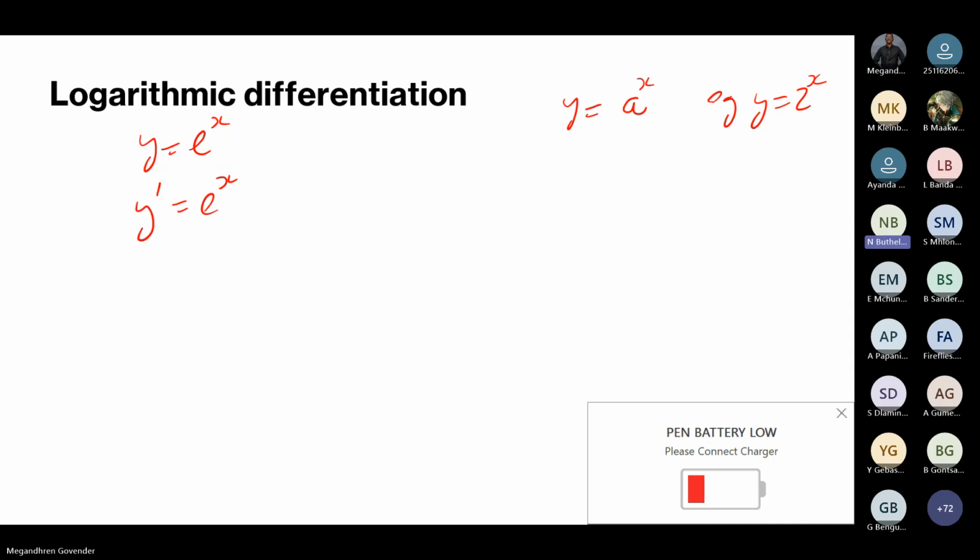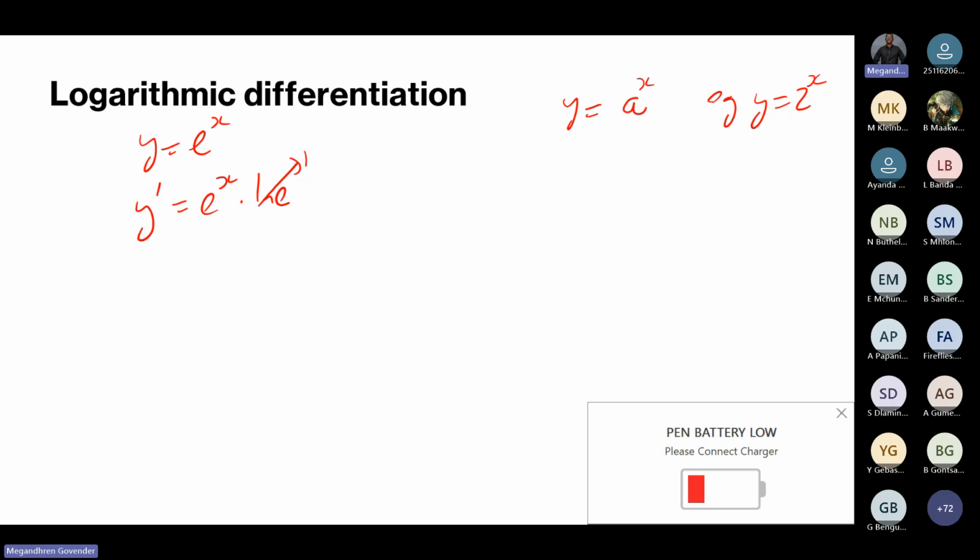2 to the power x ln 2. Right, that's perfect. But most people would think it's 2 to the power x. Thank you, that's perfectly correct. So where did the ln 2 come from? That's a good question, isn't it? Because there's no ln here. Okay, yes, there's a ln there, it's ln of e, but we know ln of e is 1.